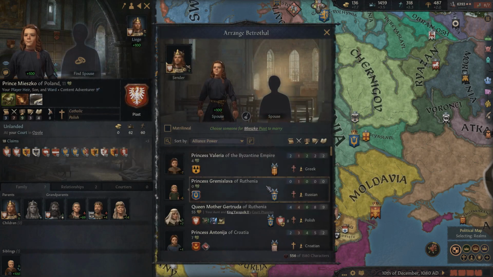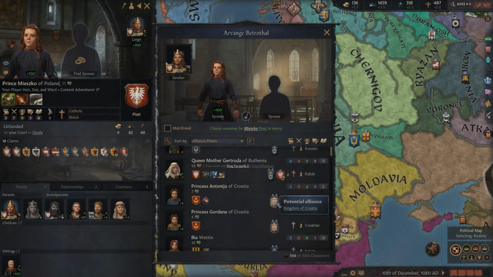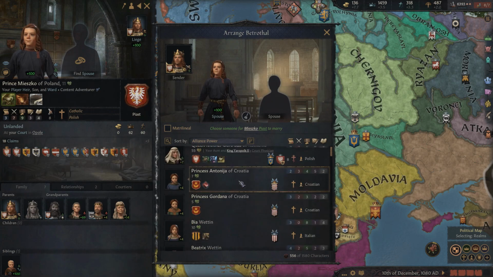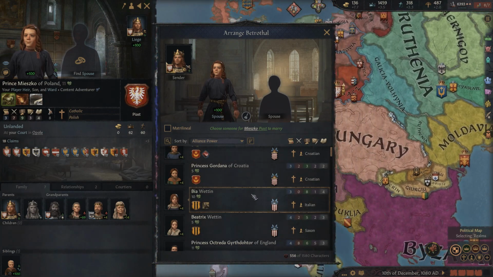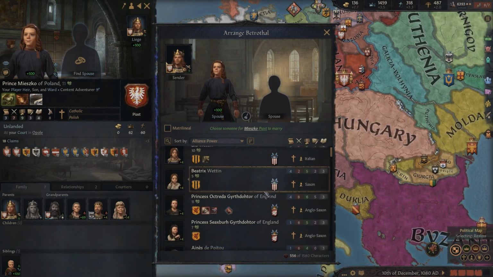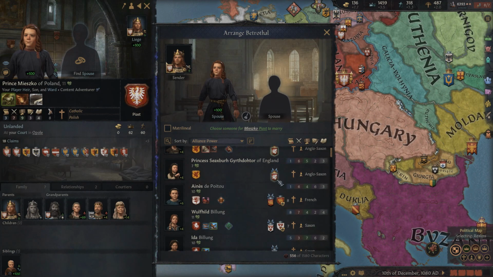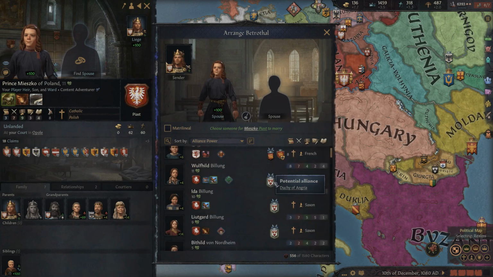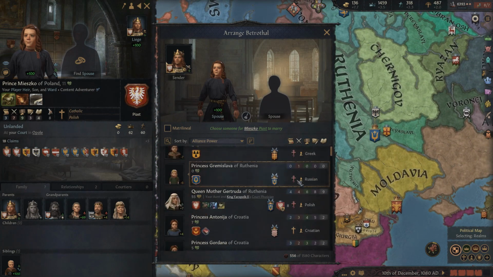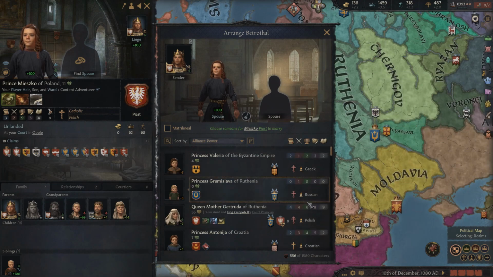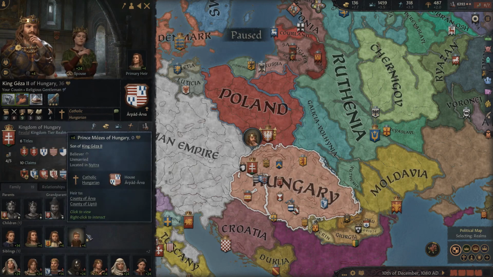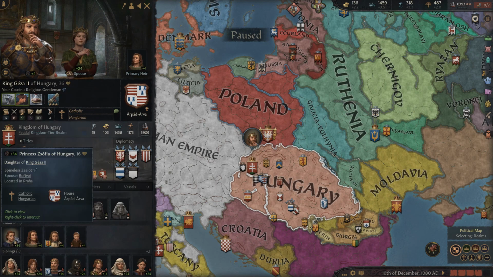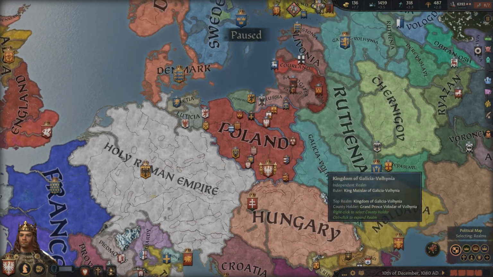Just arrange this by alliance here. Again, when we're trying to focus on alliances, you've got the Kingdom of Croatia. He's got a ton of daughters, and these are also a little bit older, so the marriage could happen sooner. But there's a lot of kids there. You'd have to remove quite a few people in order to inherit anything. The Hungarians don't have anything. I looked at that already. You've got the Kingdom of England, Duchy of Aquitaine, some other duchies here. But I think that's the most prestigious and most advantageous marriage out of the ones we have. The Hungarians are already all married, and they're all sons anyway, with the exception of the one daughter here. She's already married, so that's not an option.